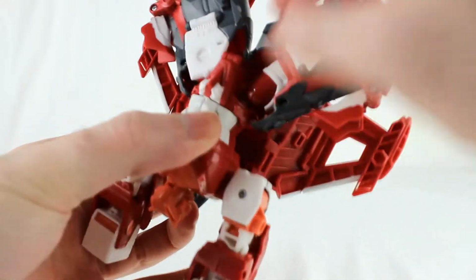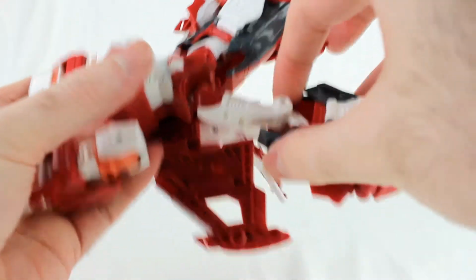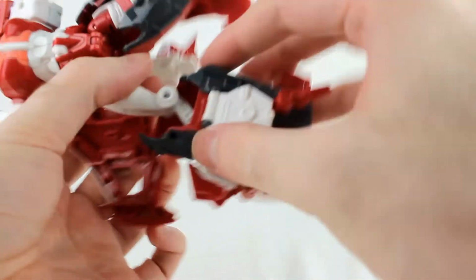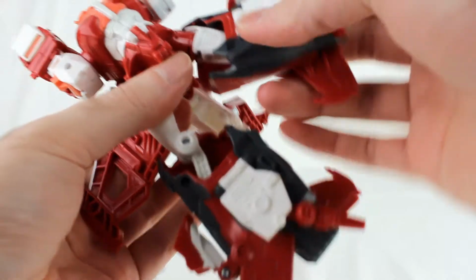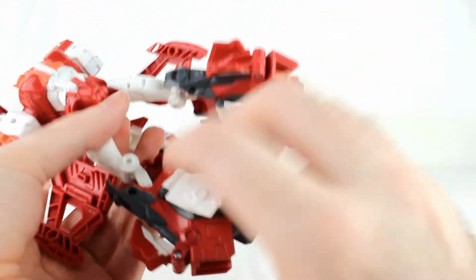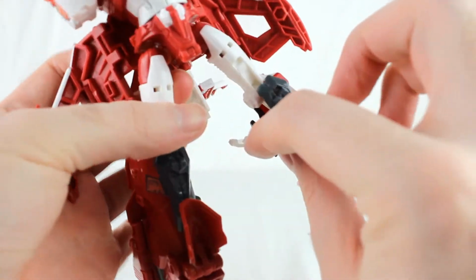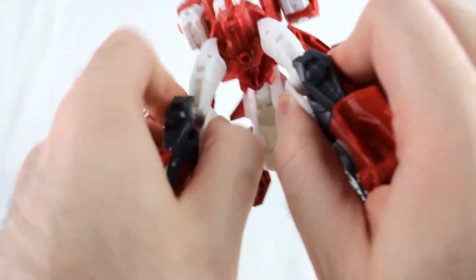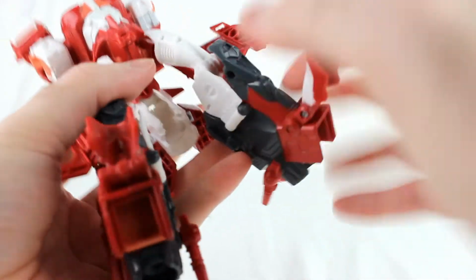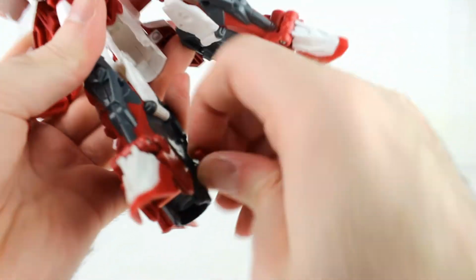But yeah, to close that up, then open these up and untab the legs from each other and extend it back out. There's a spot right here they'll lock into place when you're in the right spot. When you've got them fully extended, they'll click into place, rotate them forward. Take these white panels again and close them up. There's a little peg that goes into the side of the knee. Flip the feet down. There's more about the feet we have to talk about later. Unpeg these guns.